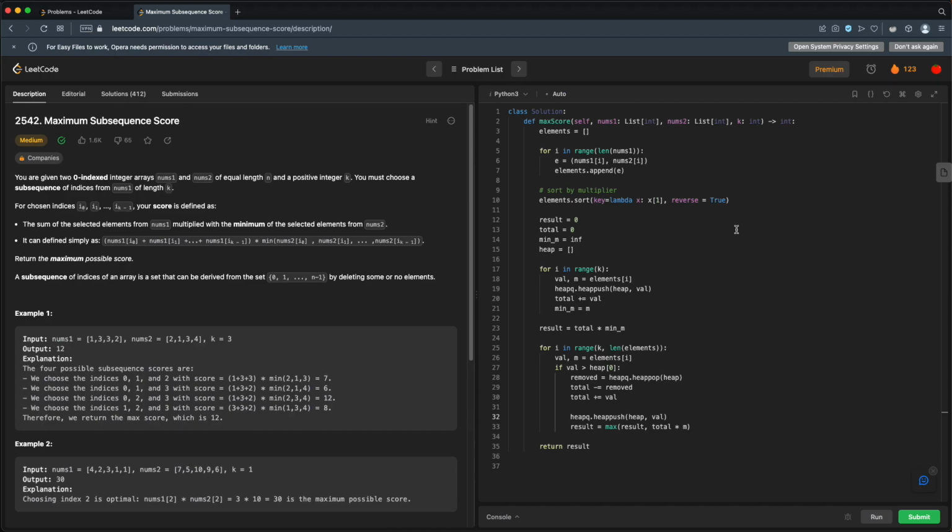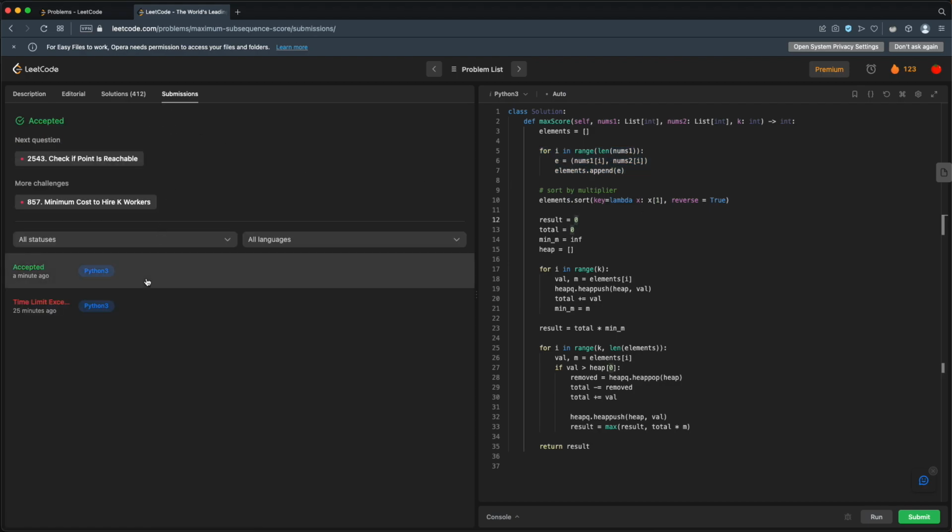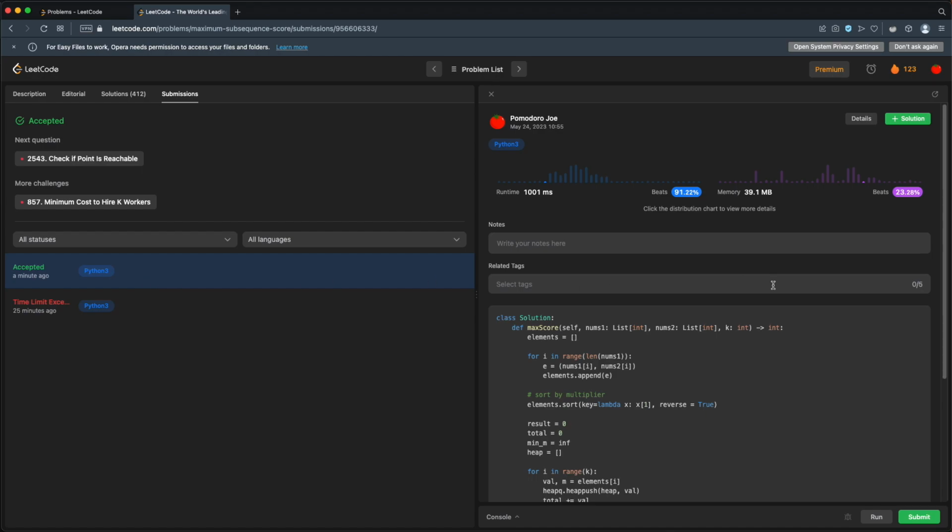So this one's tricky. I would actually say this is a medium plus problem. This is kind of on the difficult side of medium. A couple things we could do. We don't actually need to keep two separate for loops. We could make one for loop where we basically push and pop all the values depending on whether or not our heap is of length k. We can also do a zip here instead of doing our own for loop. Bunch of ways you can optimize this to get a little bit better score. But overall, I'd say a 91% is pretty darn good.